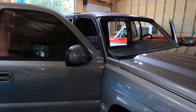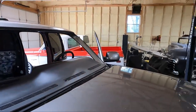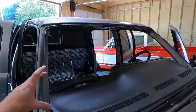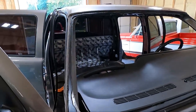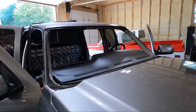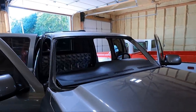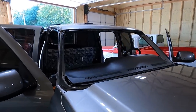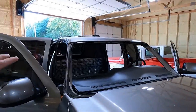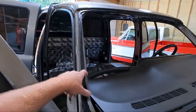Now, I told you guys I was going to be working on the seats next, but here's what happened. I decided, since I got the headliner recovered and I've got it sitting over there, I'll show you here in a second. But I had two chips in my glass, okay? And when you go into the sun, I don't know if you guys have ever experienced this, but an older piece of glass will have those pits in it where the sun is just almost overwhelming. So I decided to make my life easier, instead of having my upholstery guy come out and help me put this thing back in without screwing it up, and it needed glass anyway, I had my glass guy come out here and yank the glass out.